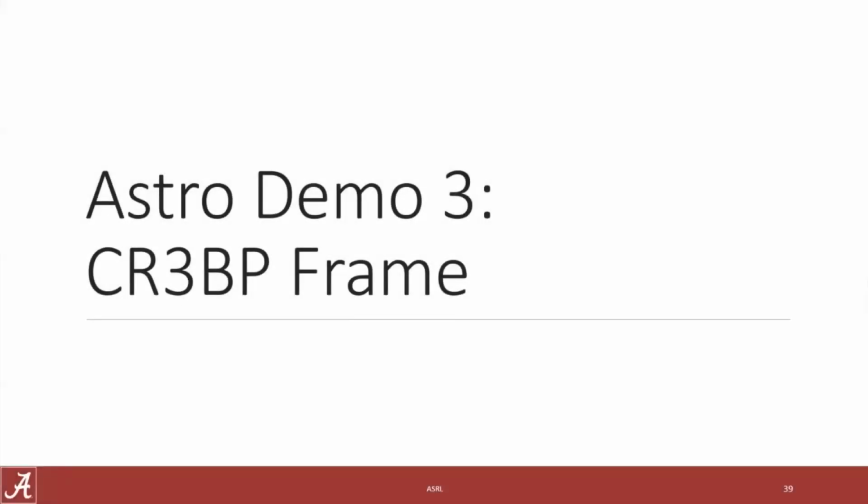So we've got 2 more demos, and they're going to follow a very similar format where we're going to walk through the CR3BP frame, and that's going to be the simplified model, and then we're going to finally do an ephemeris model that shares that same basis vectors. You've done the hard work up front on the simplified CR3BP model, so up-resing things to a higher order fidelity is almost trivial.